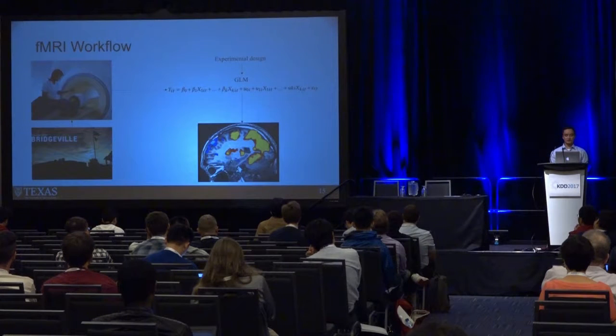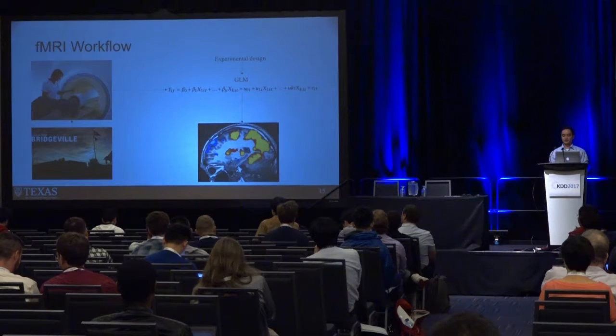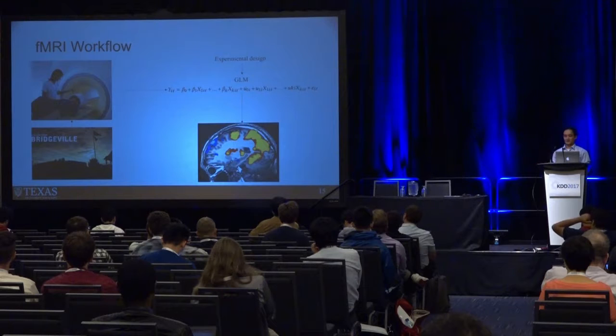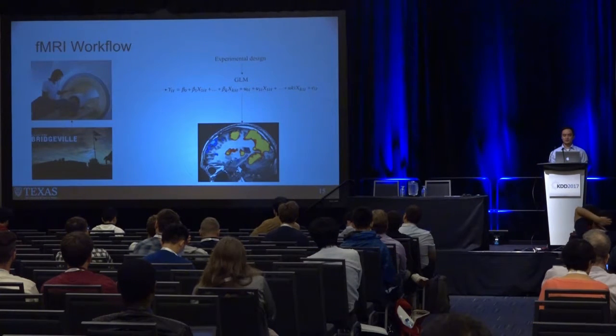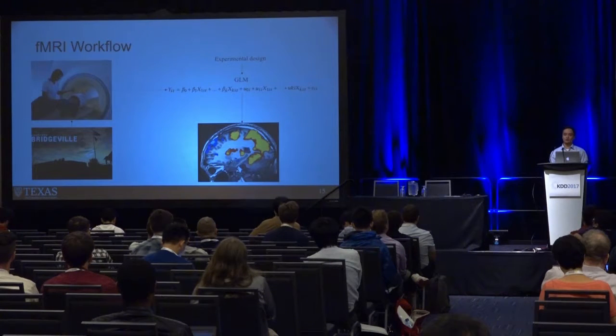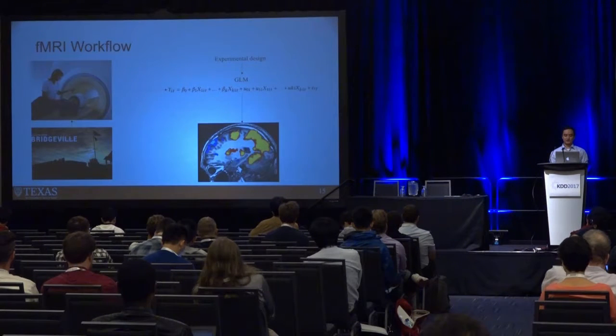And then according to the experimental design of the stimuli, or different aspects of the stimuli, aka features, those are fitted to a general linear model to predict brain activity over time. As a result, you get cool brain maps that look like that, that show which parts of the brain responded with more or less activity in response to different features of the stimuli.